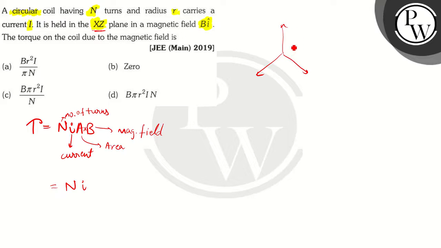So if these are the axes for us, if the coil is held in the XZ plane somewhat like this, the direction of A is given by the normal perpendicular to the plane of the coil. So in this case it is going to be A J cap.